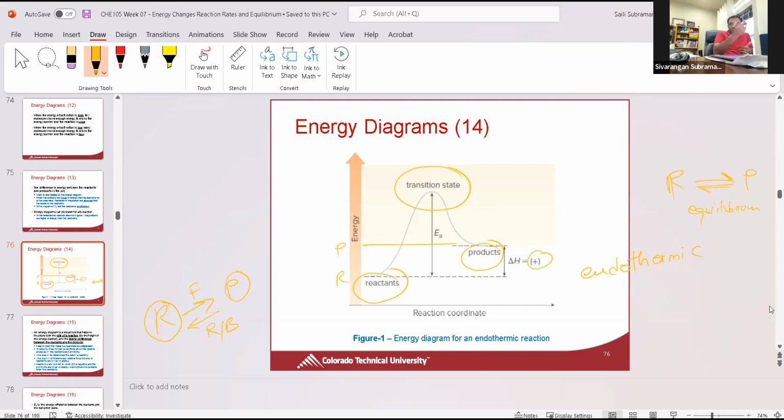So we are going to start looking into that here, more from a theoretical concept, but I just want you to know that that is what happens in many of the reactions in reality. Rarely do you get a reaction that goes from reactants to products only. I'll be honest in telling you that for the scope of this class, this is all you're going to learn about reversible reactions or equilibrium. But for all practical purposes, understand that the reactants and products are in a state of equilibrium, or you can also call that balance.